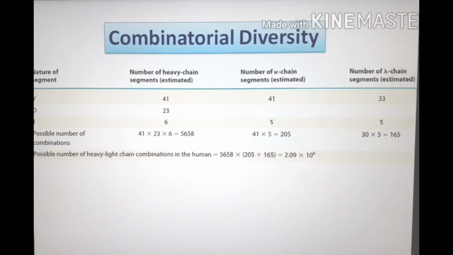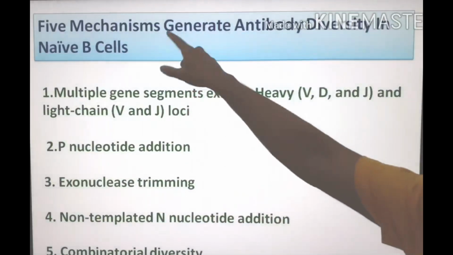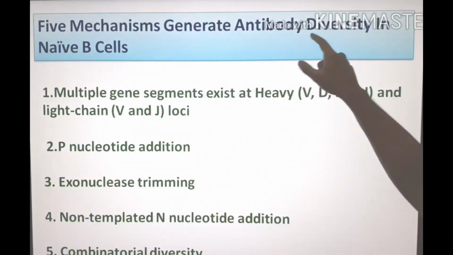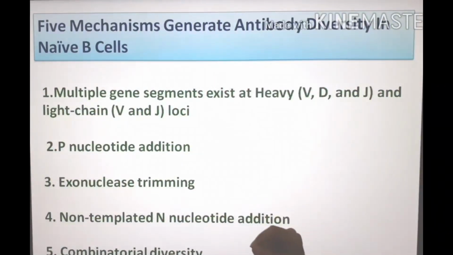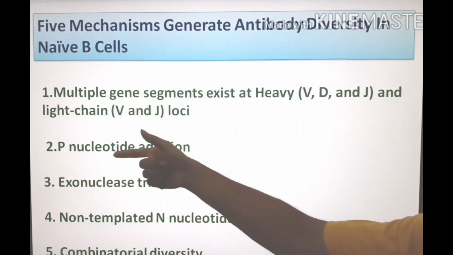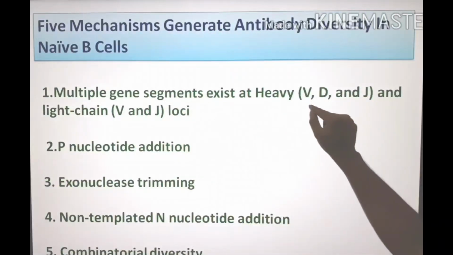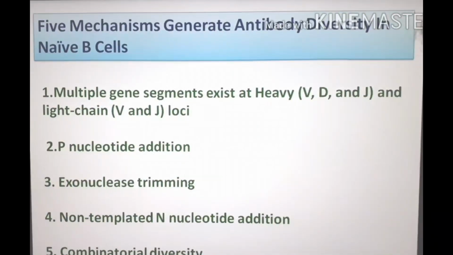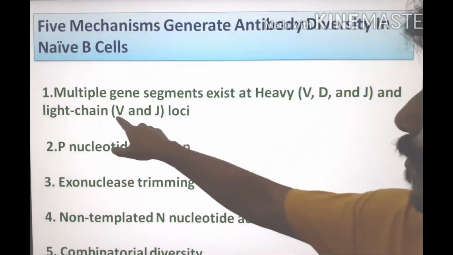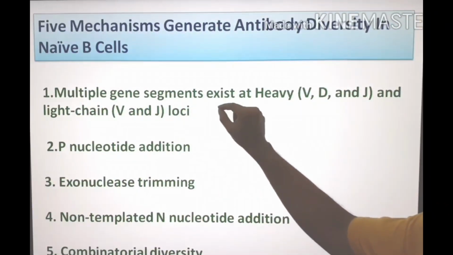But this is not the only reason behind the diversity. This is one of the reasons. There are five mechanisms that generate antibody diversity in naive B cells. The first is multiple gene segments, as I mentioned in the previous slide: gene segments like V, D, J can be in huge numbers, and in the case of the light chain, V and J. So the first reason is the existence of multiple gene segments.